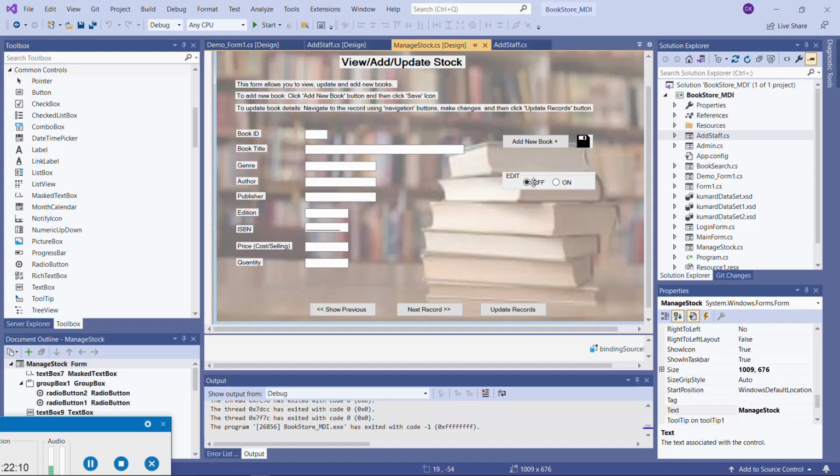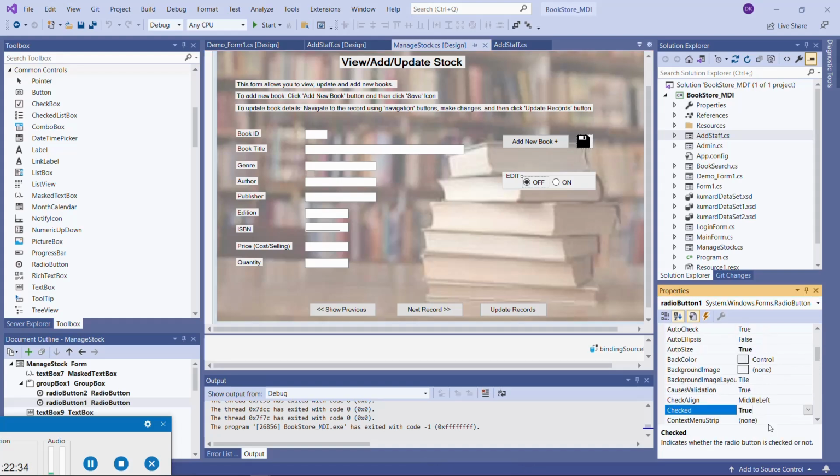So here by default, this radio button has the selection set, which is the checked property, and it has been set to true.